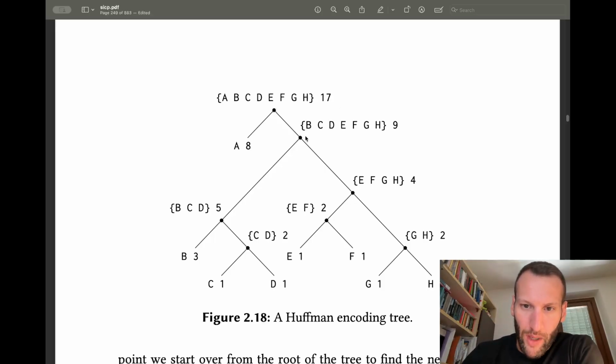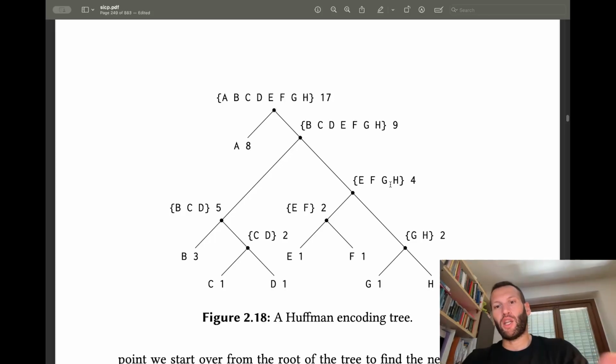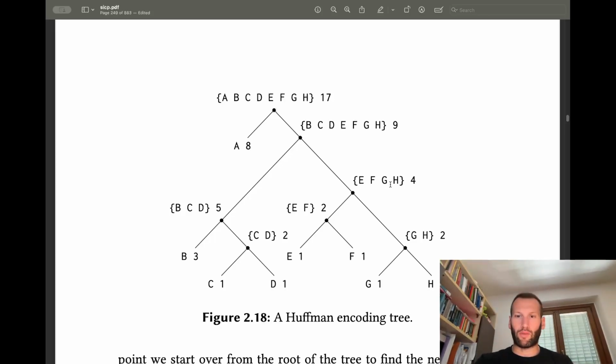Then, if we branch again, you can see we split BCD, again the cumulative frequency is 5, 3 plus 1 plus 1, and E, F, G, H, each with relative frequency 1, and the sum is 4. And again, branch after branch.